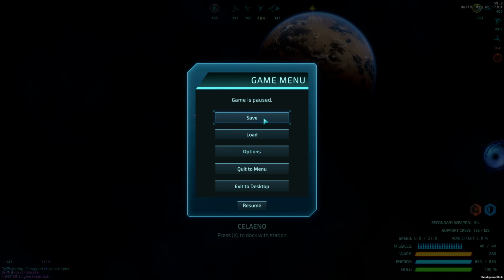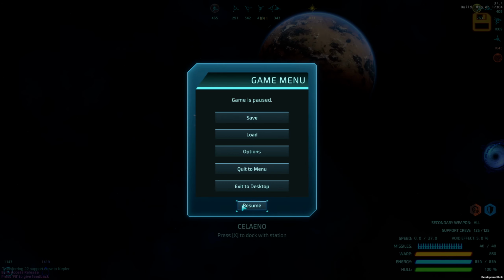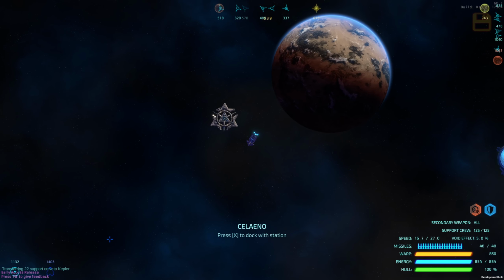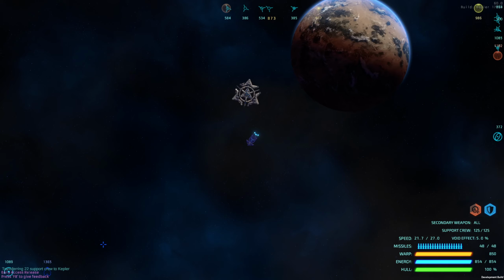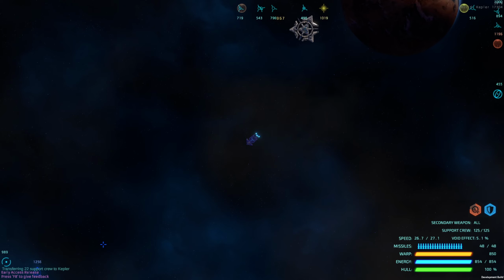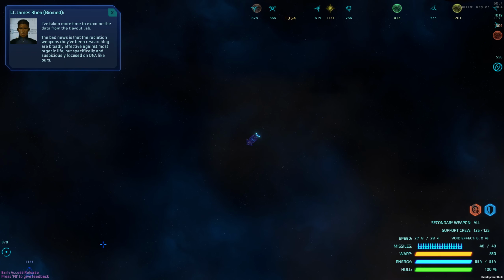And then what I'm going to do is save the game here. And then we're going to change this to, all right, we're going to go ahead and save that as before the return. Go ahead and resume this bad boy. And then we are going to go back down here. And we're going to go back to the other side, and we'll see how that works out for us.